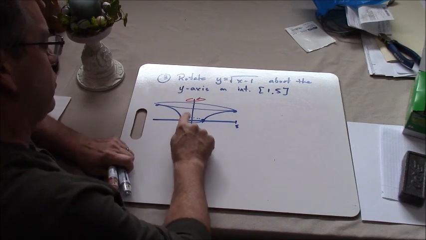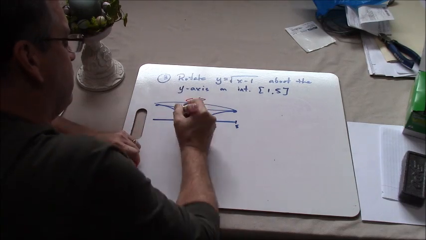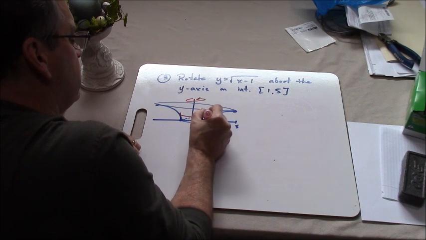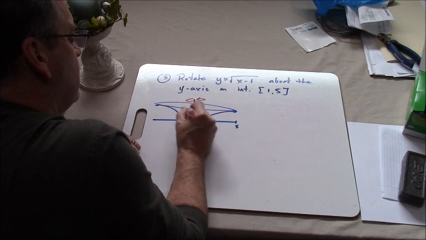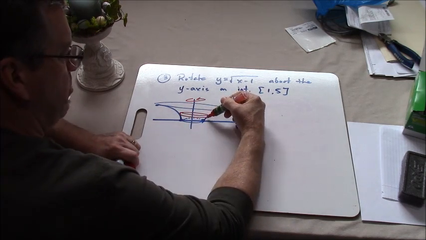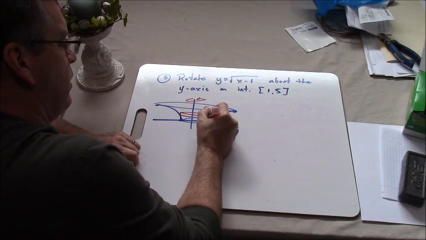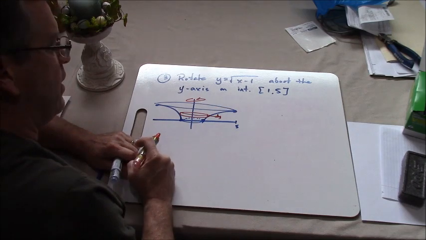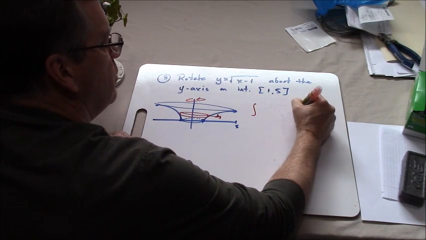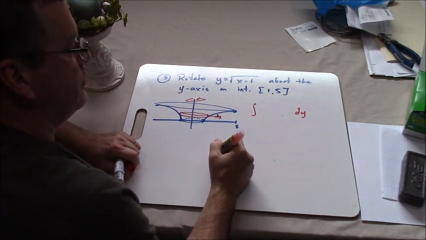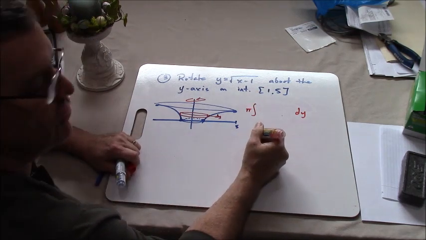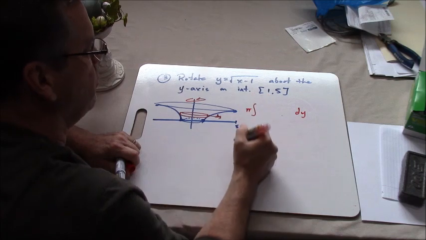And so we're trying to find the volume of this. So again, I'm going to draw one of these discs in here. See, my thickness is running up and down, so that means that's got to be a dy value. So when I set up my integral, I want everything in terms of y. I'm going to just start putting the pi on the outside because it's always going to be a number. It can always get moved to the outside.